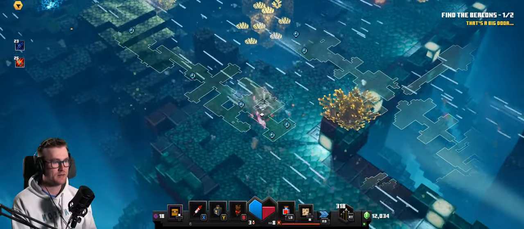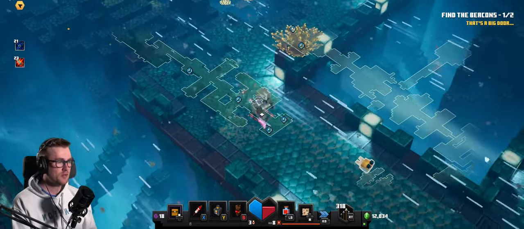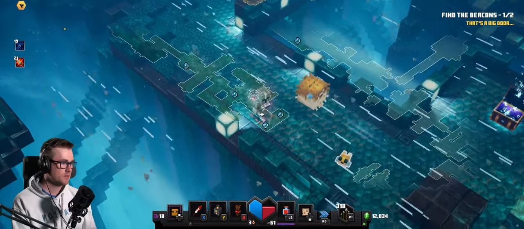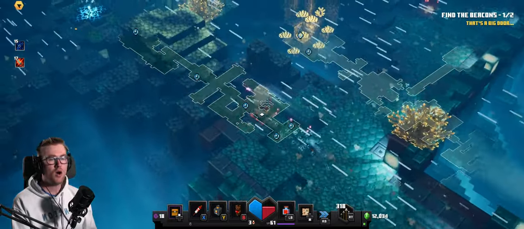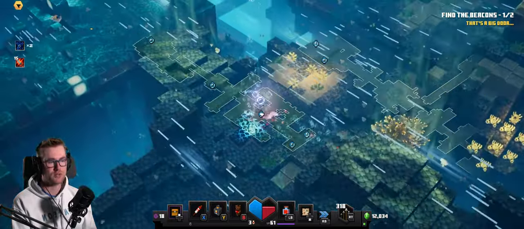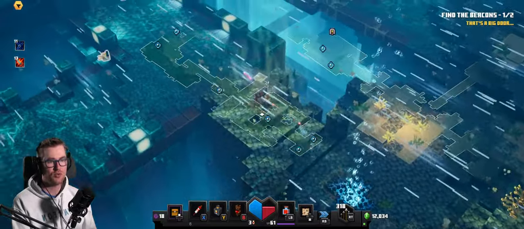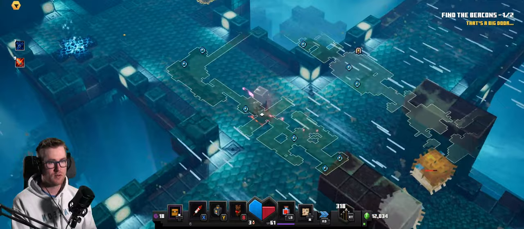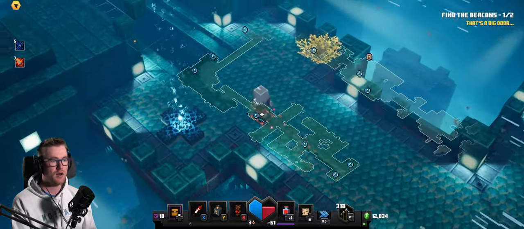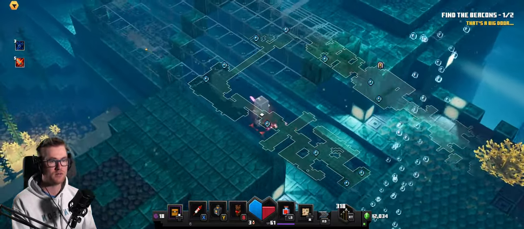But yeah, it's like a... Wait, did I just come all this way for nothing? Oh, there's only two doors. Or I should say there's only two of the beacons to activate, but four different routes that we can go. So the route that we went just wasn't one of the right ones.